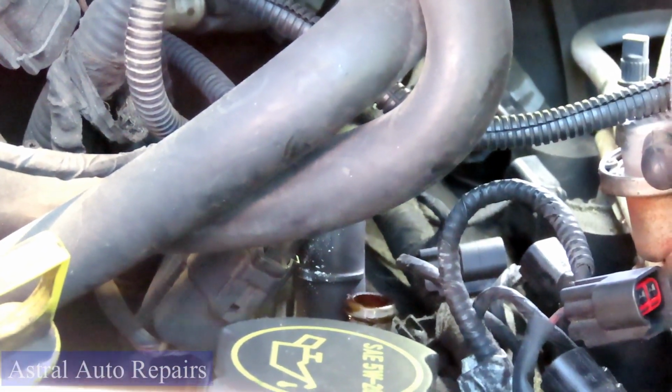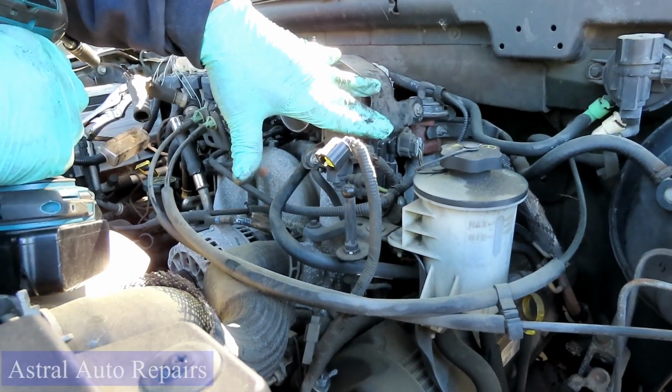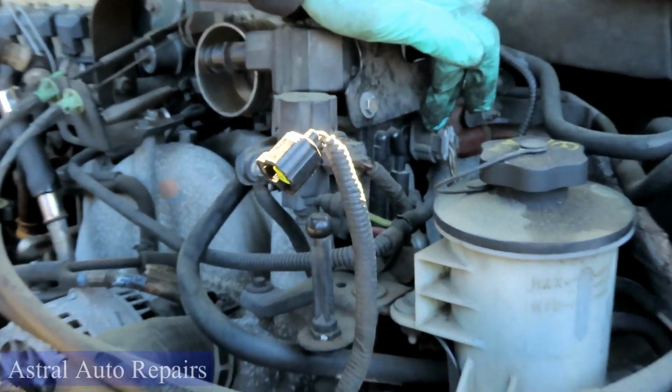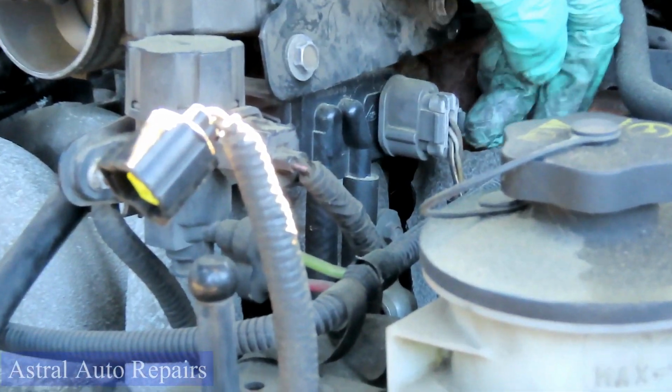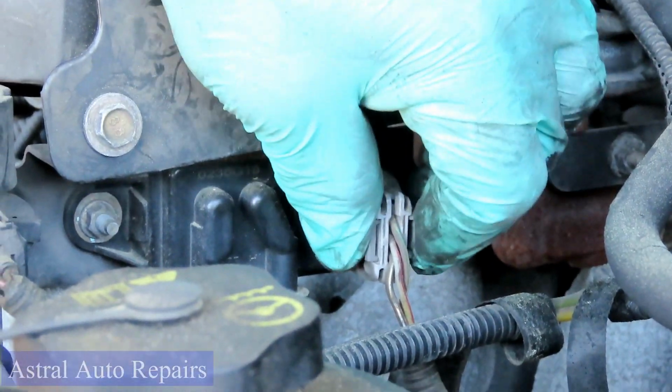Now, what we're gonna do, guys, is we're gonna go over to the other side now and disconnect those coils. We'll be right back. All right, guys, now we're on the driver's side. Now, to do the driver's side, the first thing we'll do is make sure we don't mess up anything. You got your DPFE sensor right here. What you wanna do is unplug that. There's a tab right there. Push that tab into the connector and pull back.